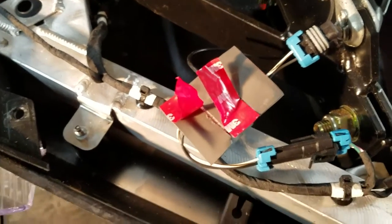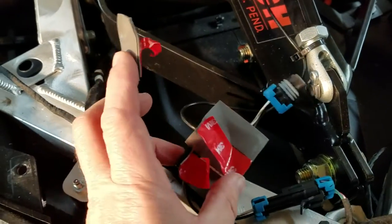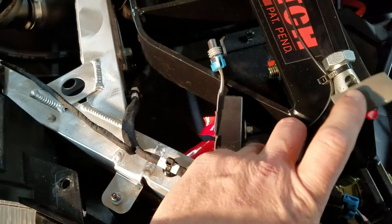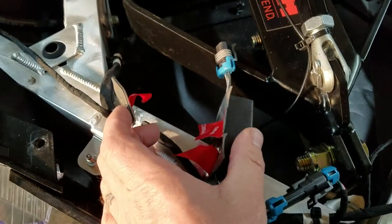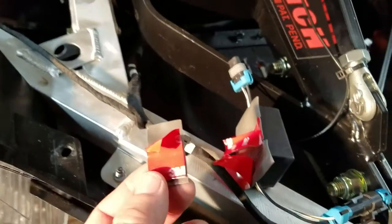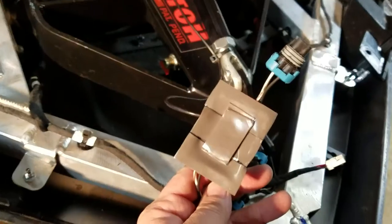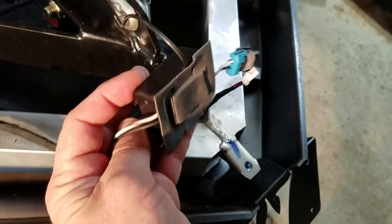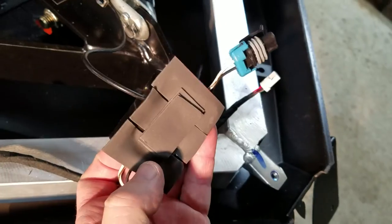I've put the double stick tape on the back of the BLA module and started peeling it off. You can see it's been quite a task. I wish I had my filmer here so I could do this a lot easier. I'm going to peel that off, then put two layers together and put that in the middle to fill that void. I actually put three layers in the center just to equalize that deficit along the edge.